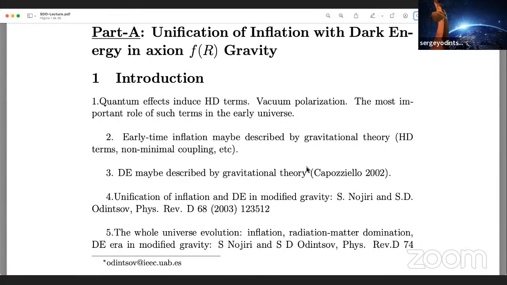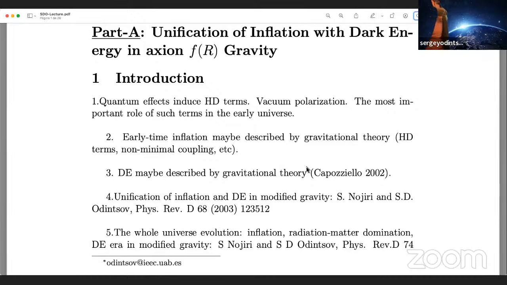First of all, I will give some introduction. Many people, and I guess many of the people who are still there, assume that the only correct gravitational theory is general relativity, Einstein gravity. Unfortunately, it's not so. It's not a correct theory. It's just an approximate description of gravitational forces in our universe. And the reason is very simple.